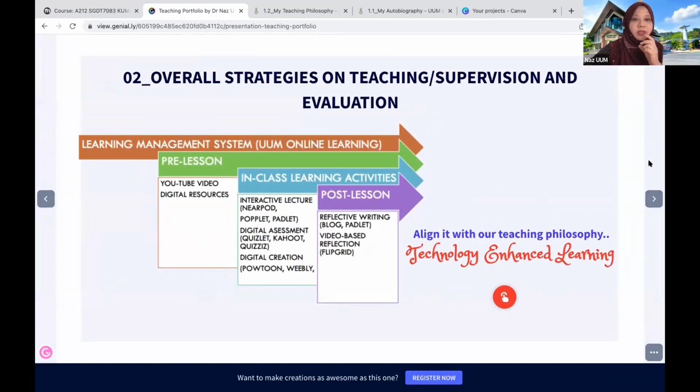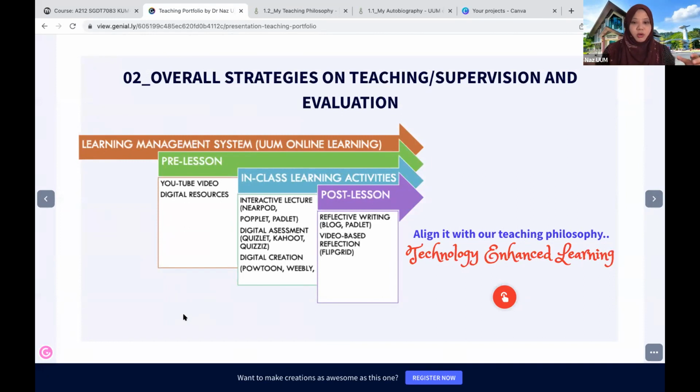So after the teaching philosophy, I talk about the overall strategies, how I integrate technology enhanced learning in my courses. Okay, so I think all of us are applying the UM online learning. It's just that within the UM online learning, I also integrate the flipped learning approach.